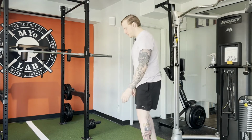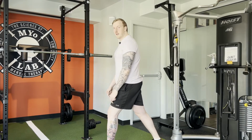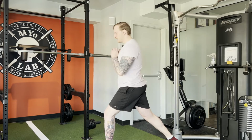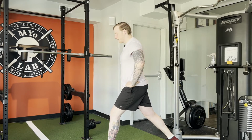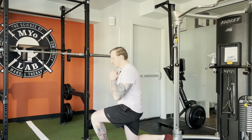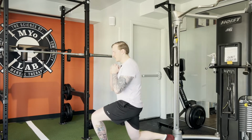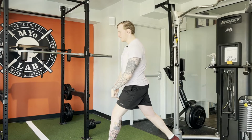So, regular split squat, we're going to stand about shoulder width apart, 3 to 4 feet in between your front heel and your back toe. I like to steady my hands up here, though you can have them on your hips as well. And we are going to be dropping your back knee to the ground, pushing up through the front leg, making sure to keep this heel in the ground and flexing this quad at the top.